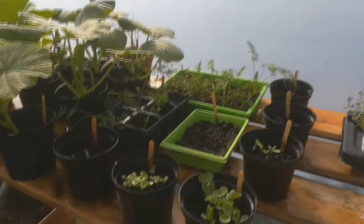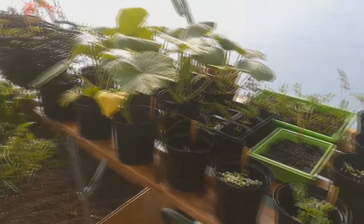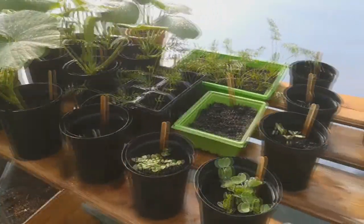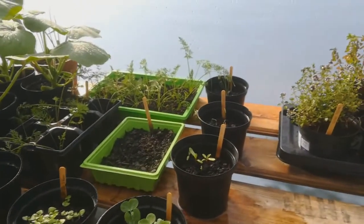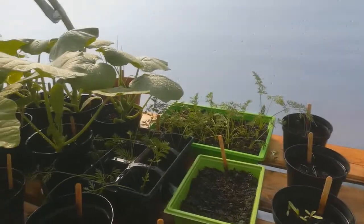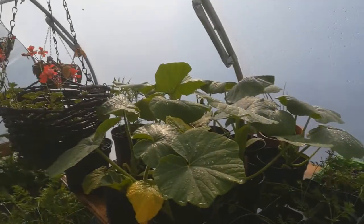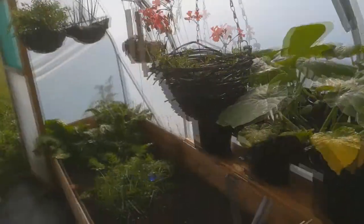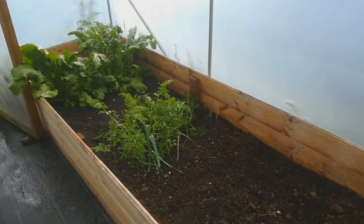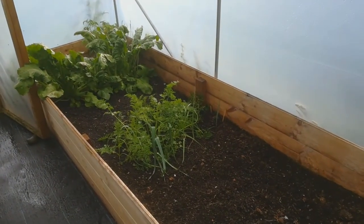There's the herbs that I got from Mum. These are the kind of nursery corner. The peas, basil, broad bean, perpetual spinach, chives, spring onion, celeriac, carrots, pumpkin and squash. And then in this bed here, I've cleared out a huge amount to make some space. I've just left in the more established plants and those that I want to continue to develop.